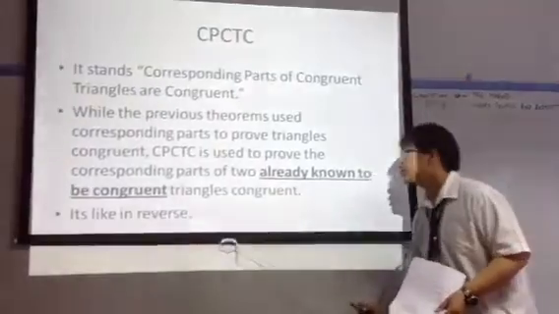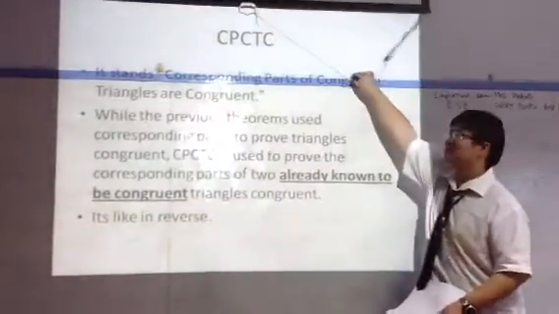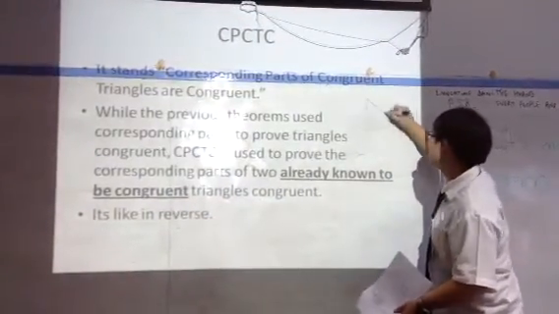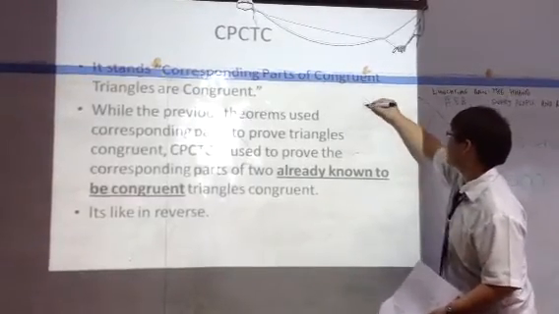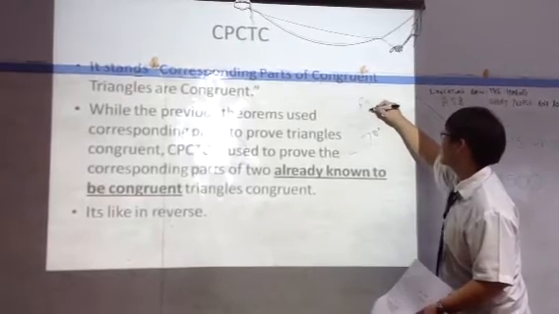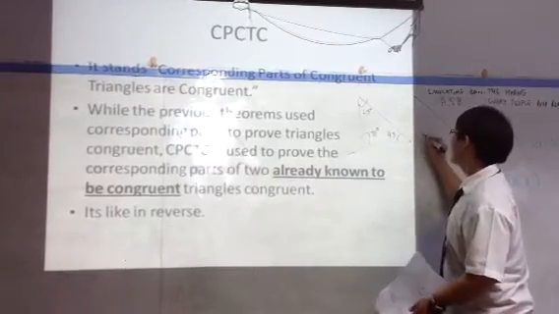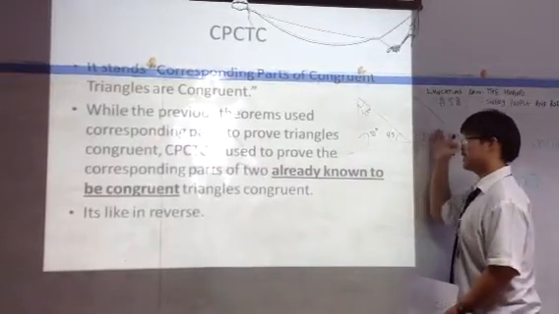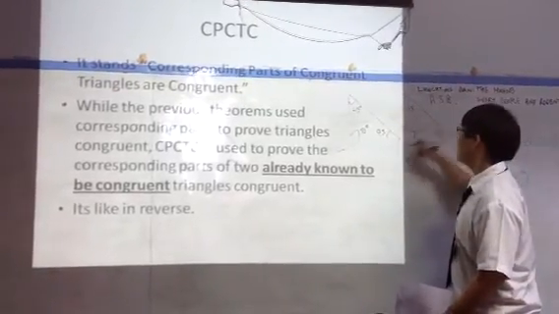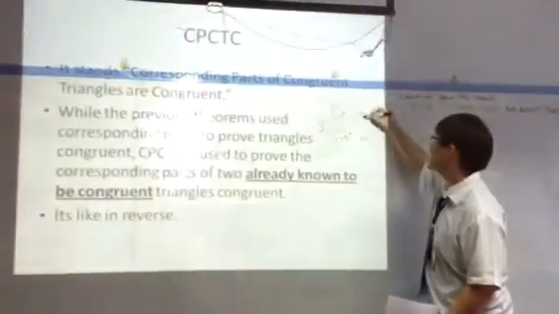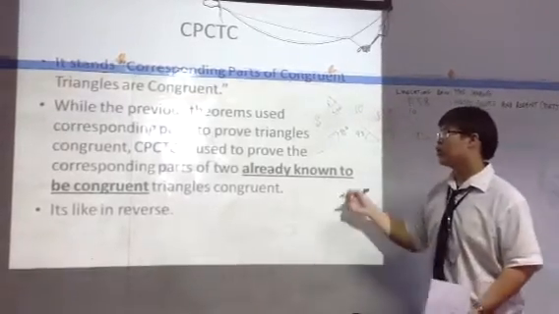Let me give you an example. So if I were to give you a question like that, and I give you another triangle, and I give you, like, this is 90 degrees, and this is maybe 45, this is 45. And I said that this is congruent to this. That means that you would know that this angle has to be 45 too. So does this one. And if this was 8 and this was 10, then that means that they would be the exact same values. So use it in reverse.